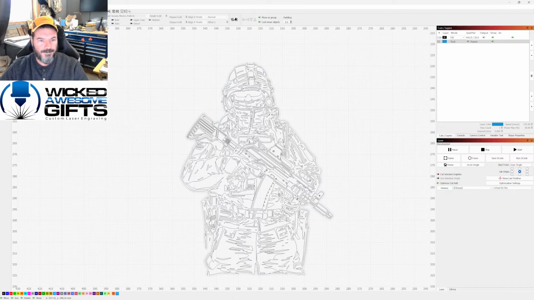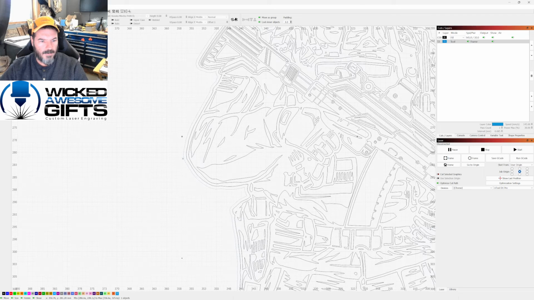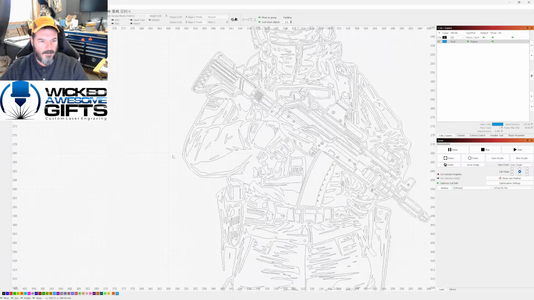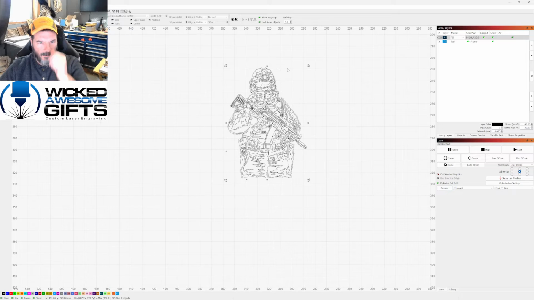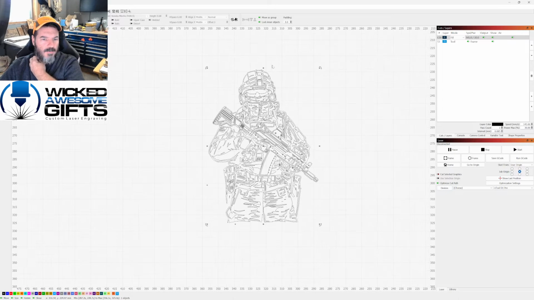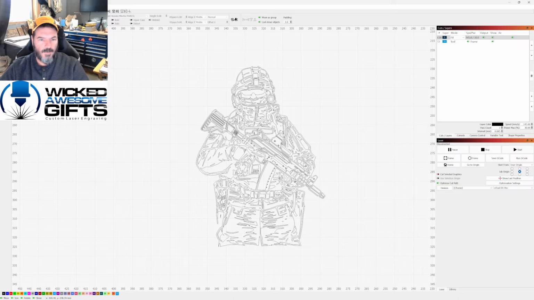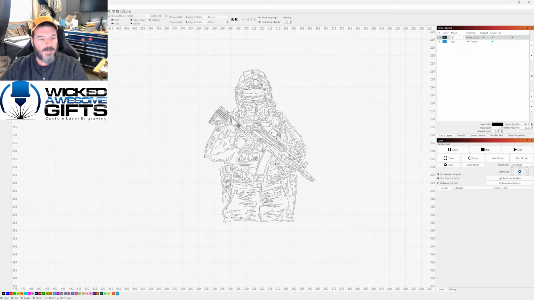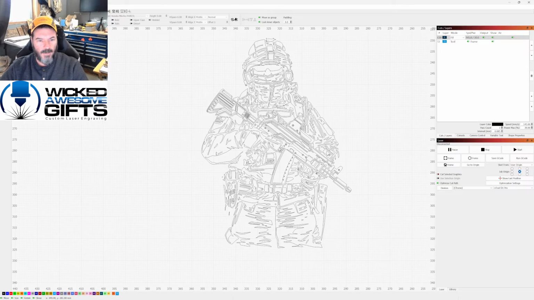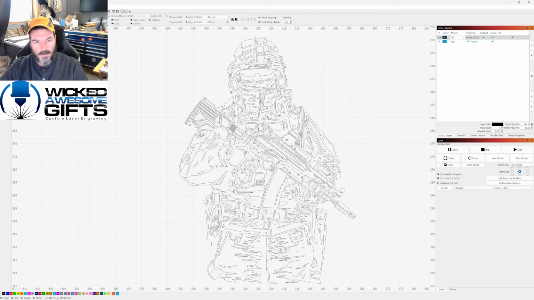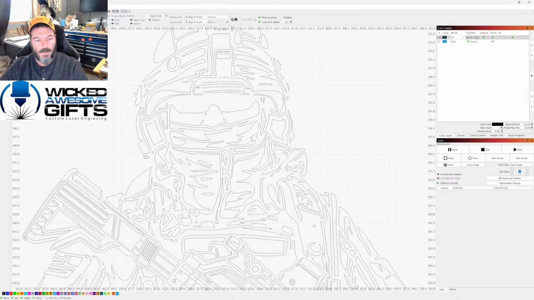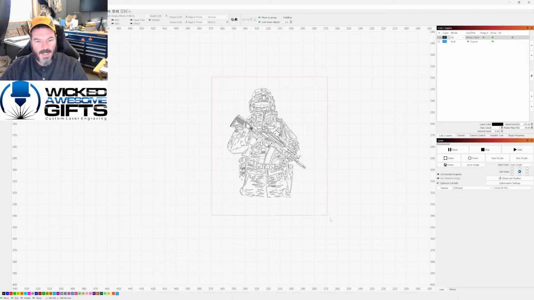Now, what you can do, let's go ahead and just get rid of this tool line here. Now, we know this has the extra line that we were talking about, but there's other things you can do with that. You can get into more detail, more trickery, but let's pretend it doesn't. Let's pretend it doesn't have that outline, right? And you want to make an outline, and you're like, well, how do I make an outline? He's got all these loose bits everywhere. There's no outline. All you have to do is highlight the whole image and click this button over here.